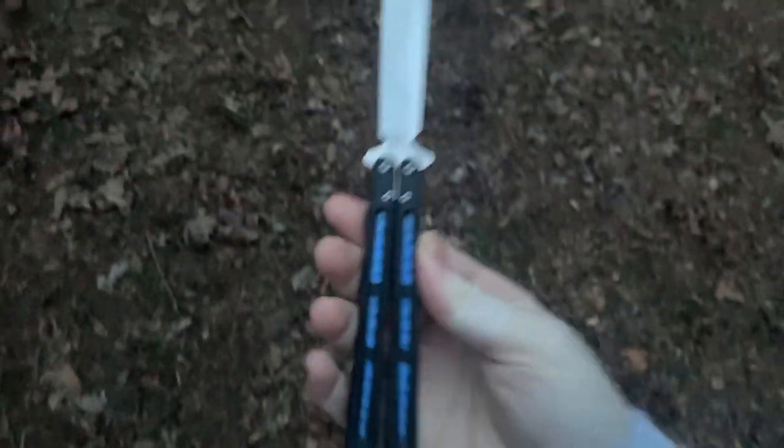Especially for the price — this thing is not worth $300. It is really sharp; it's one of my sharpest knives out of the box. You can tell Benchmade designed this to cut, not to flip. If cutting isn't what you plan on doing, there's no point getting this knife. Some people say modding it might be worth it, and if you heavily mod it, yes, that can be true — but it requires so much work when there are better alternatives at a way cheaper price.